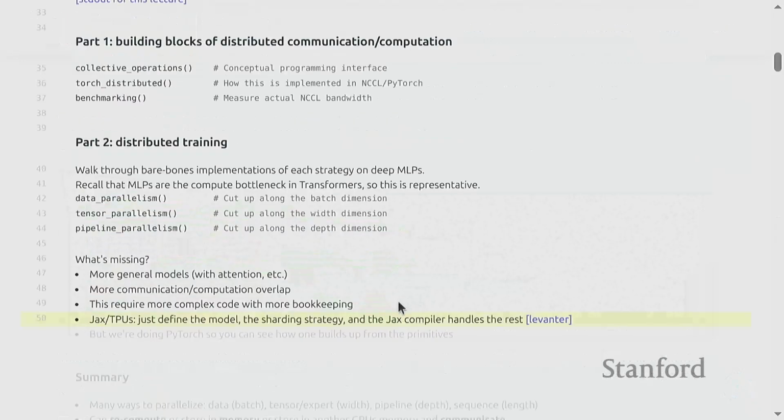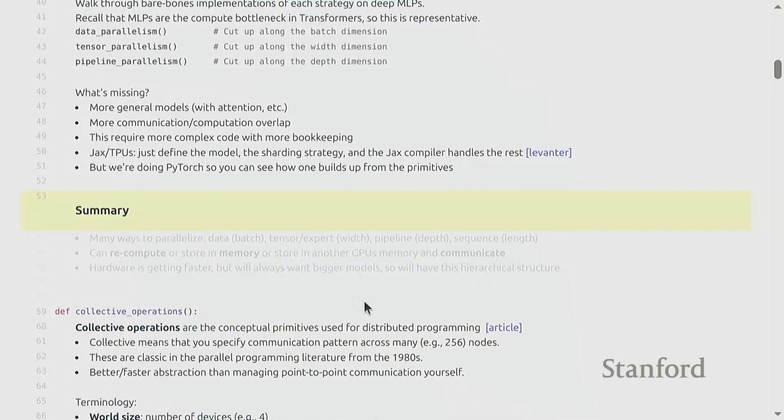Then the JAX compiler magically figures out how to compile that down into the primitives that shuffle things around. This is much higher level than operating with collective communication. But we're sticking with PyTorch because it allows you to see what's actually happening under the hood. If you're doing this in the real world, you probably shouldn't implement all of this from scratch. Okay, so that's the end of the JAX digression.